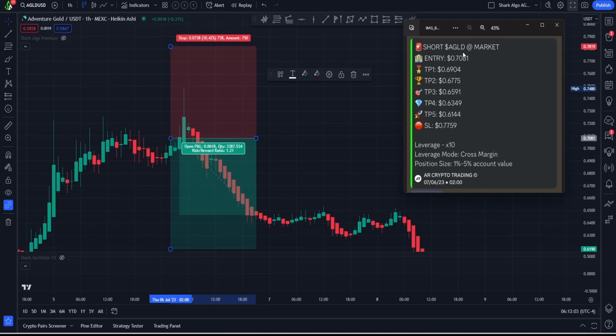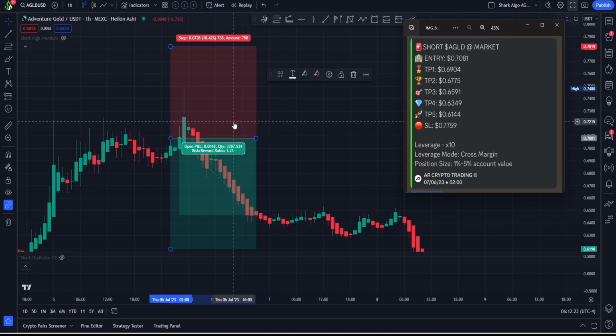But generally, the most effective way is to follow the analysts the way they execute the trade, because this is part of their proven strategy, right? So this is what I recommend. I recommend you follow their specific method. But for demo purposes, we're just going to look at TP5, all right? We're going to look at the number 5 profit target, and we're going to look at the stop loss.